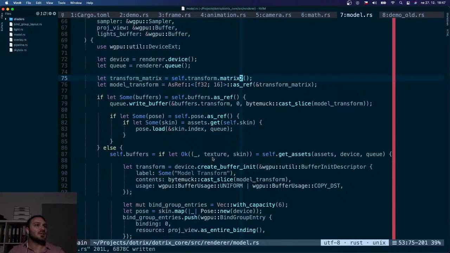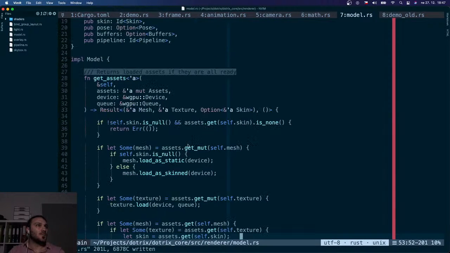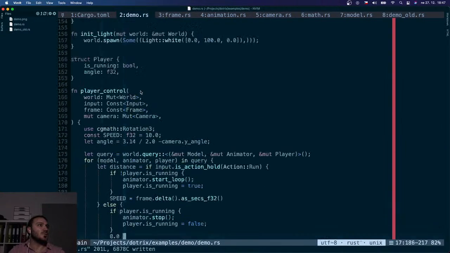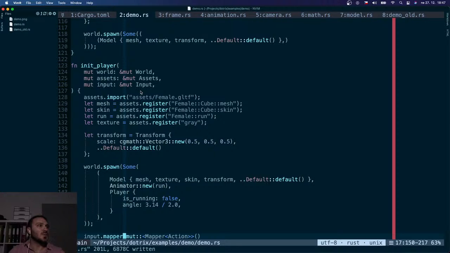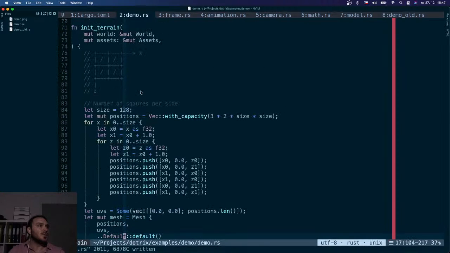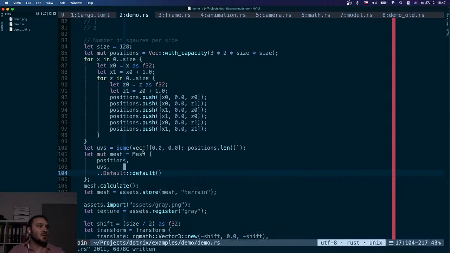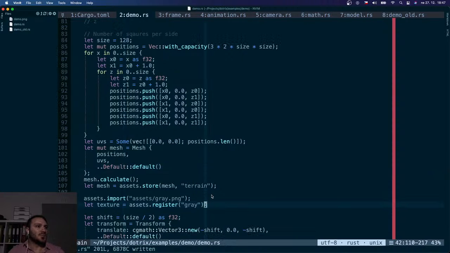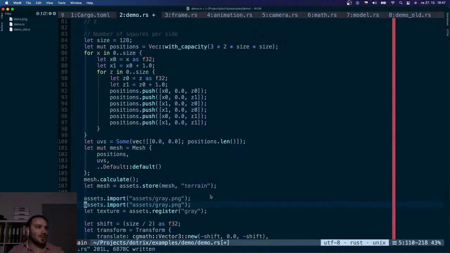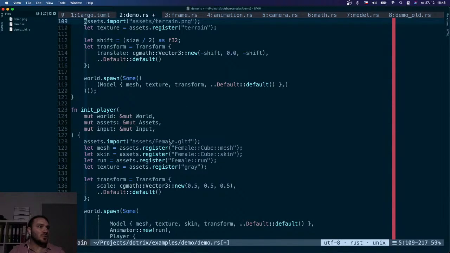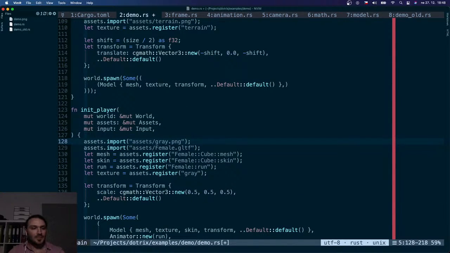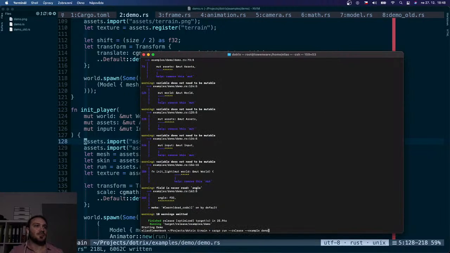Okay, now let's add it in the code, in the place where we create the terrain. Init terrain texture. Terrain, put it here, and gray we will need only for the player now, like this. Let's try.